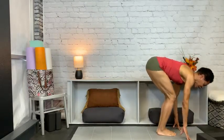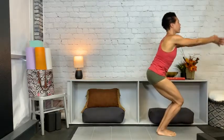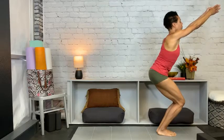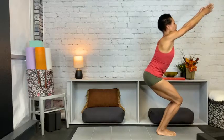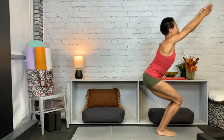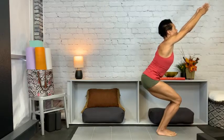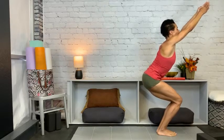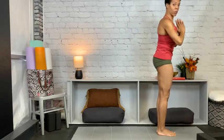Chair pose, I'm putting here. See? Hold steady. 5, 4. Do try to sit back and raise up a little bit more each time. 3, 2, and then 1, standing inhale and prayer position.